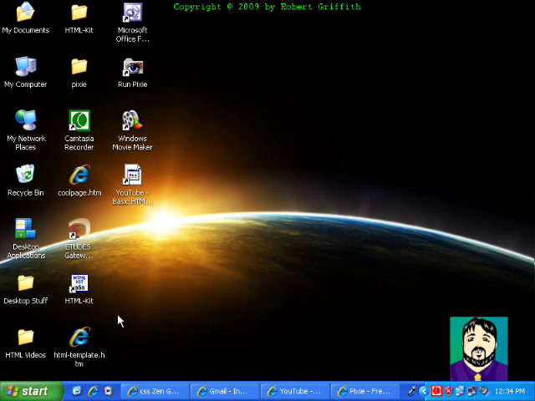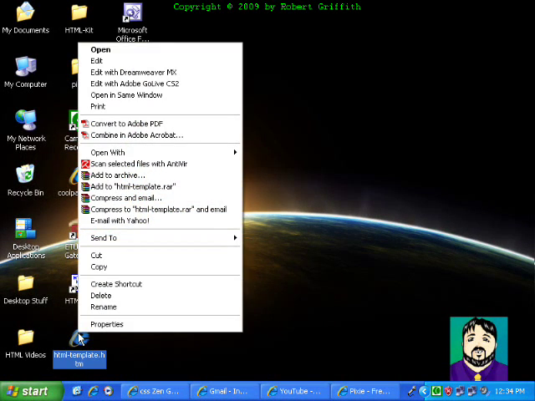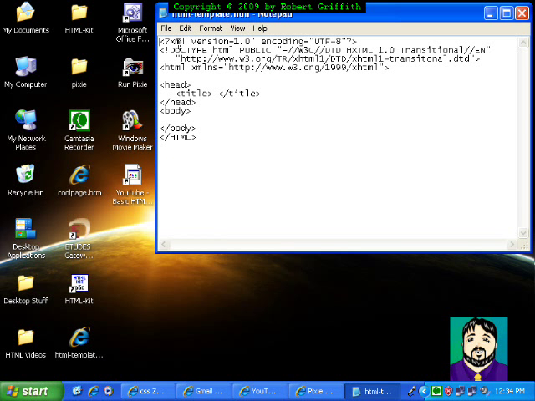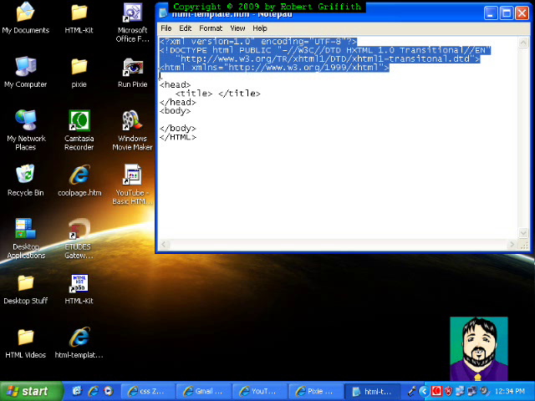Okay, I'm going to go ahead and start with a template that I saved from a previous lesson, and I'm right-clicking on HTML template, and I'm going to do Open with Notepad. So this gives me my source code, and I make sure that everything is correct. It looks like I have a body and an end body and a head and an end head, and there's a title in there. Basically, I do this so that I don't have to type all of this stuff every time.